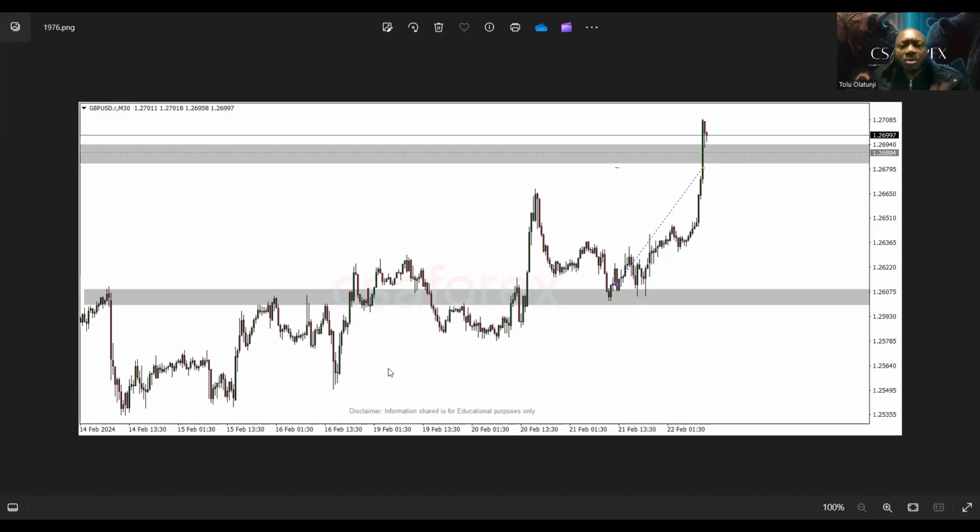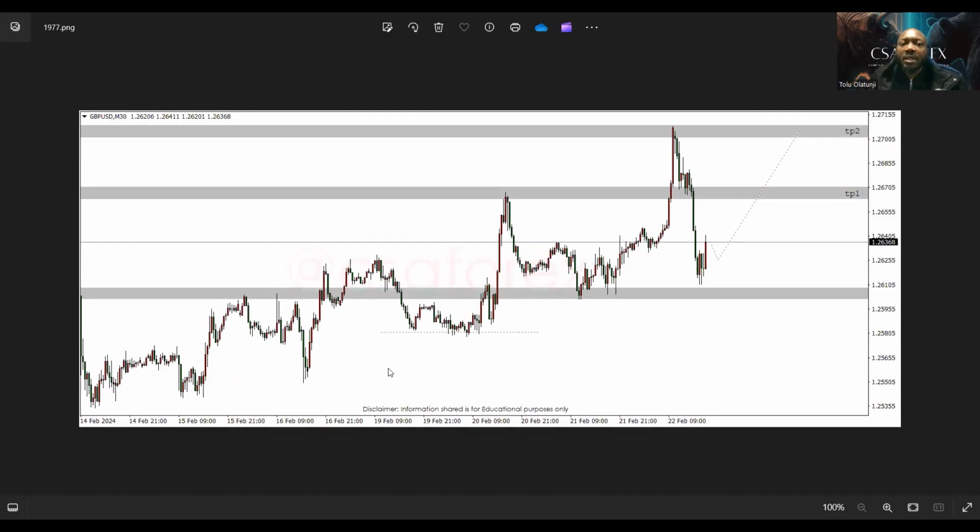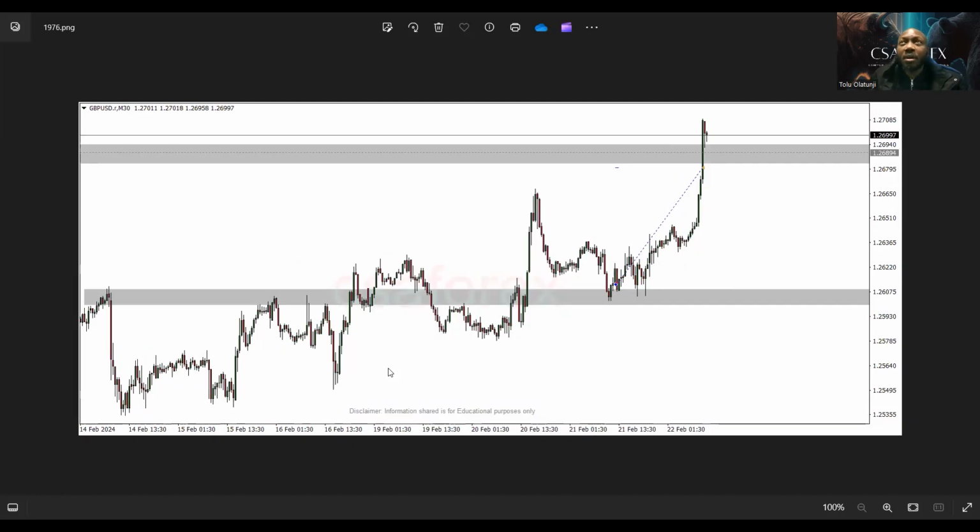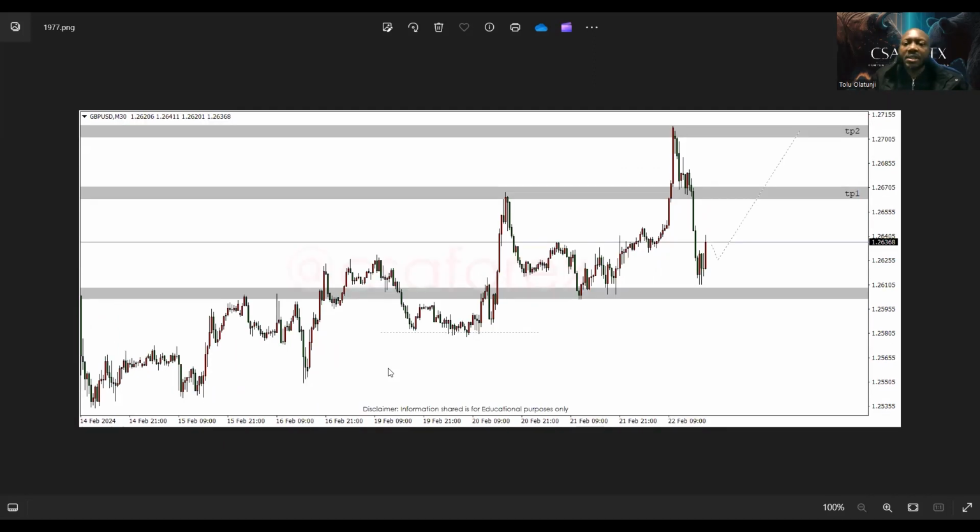So I'm going to also show you a few other things, because from the trades that we took on the Pound USD and Euro USD, the Pound USD was about, I think, 80 pips or 90 pips thereabout. I'm going to show you on the live chart as well for confirmation. And then even also, we had another opportunity to enter on this Pound USD. So to show you that we made over 150 pips and we could have even made more.